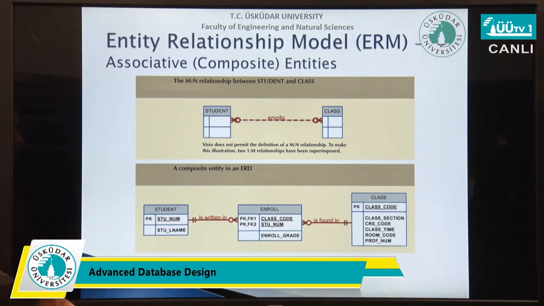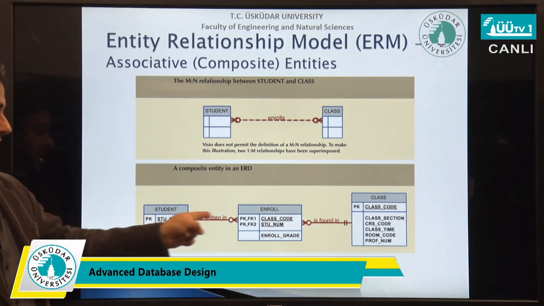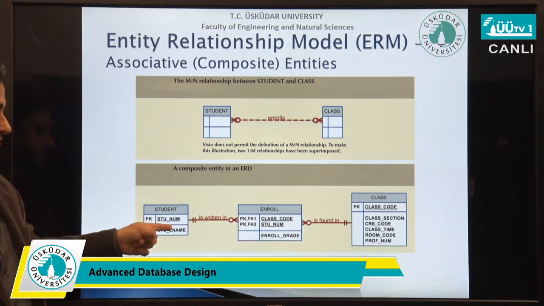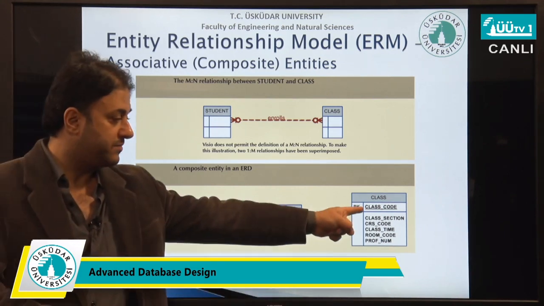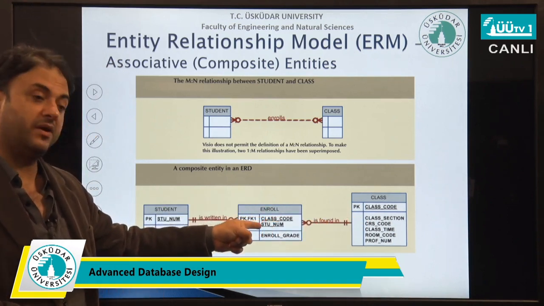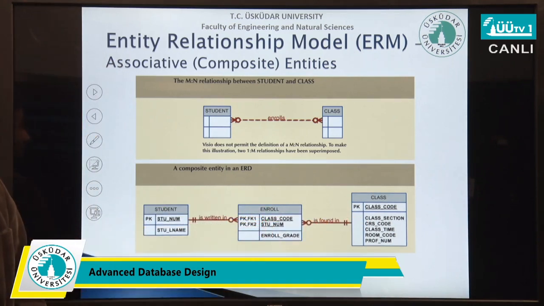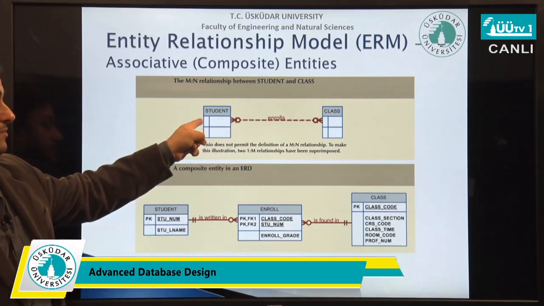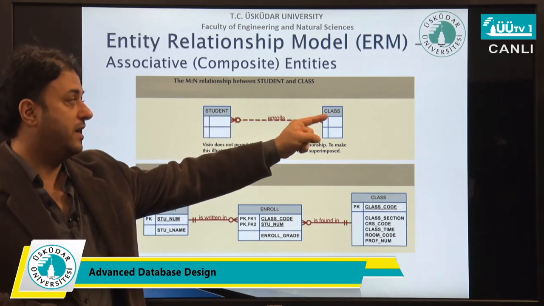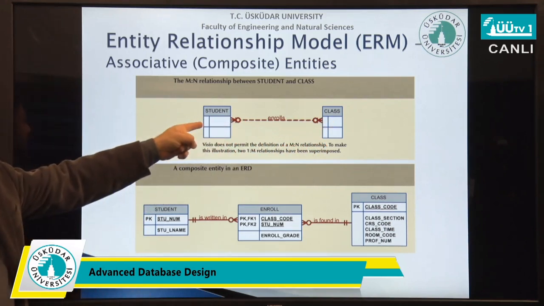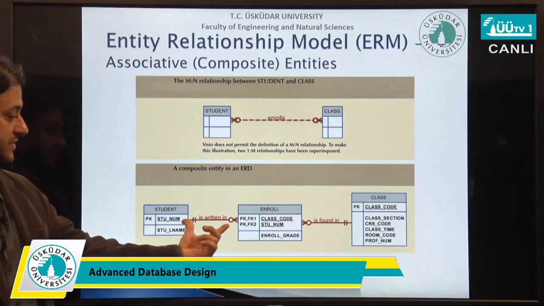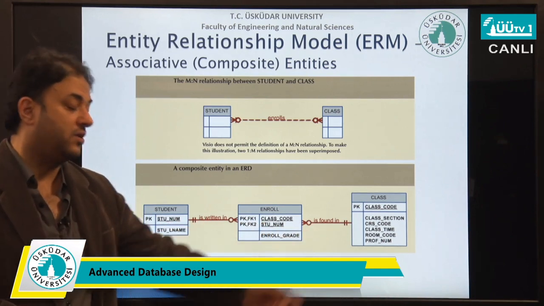So this is why we can say this. As long as this primary key appears here as a primary and foreign key, definitely this is a strong relationship. And here the primary key appears here as a primary and foreign key, so it's a strong relationship. This is not the same, because the primary key here is a foreign key here, and the primary key here is a foreign key there. This is a weak relationship. So this is a strong, and this is a strong, this is the reason.